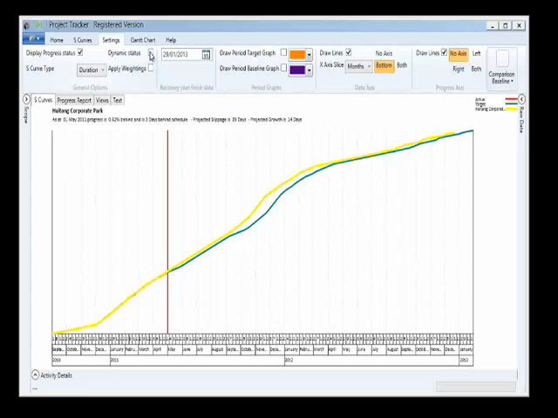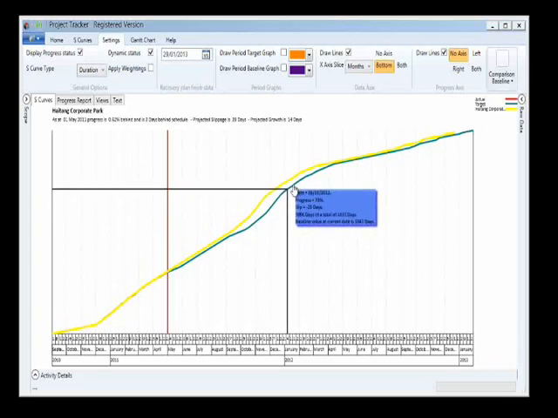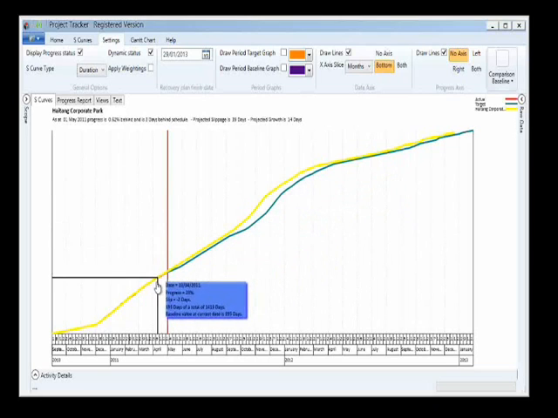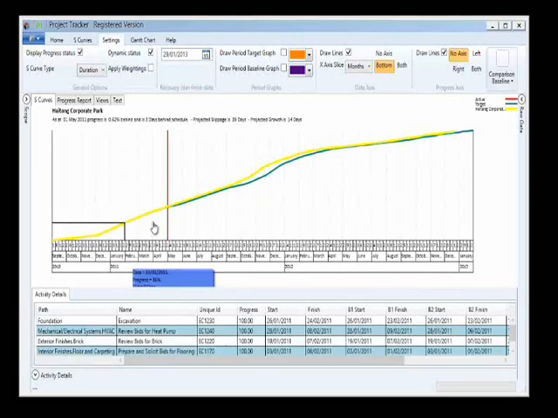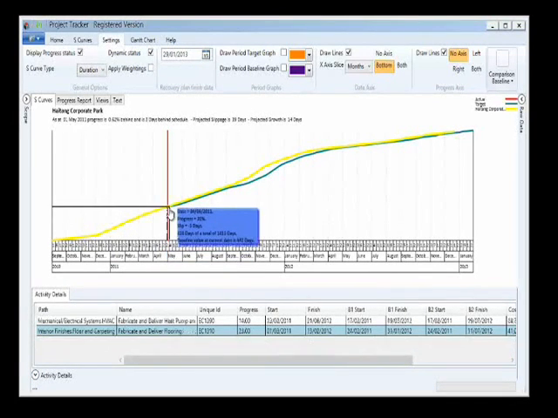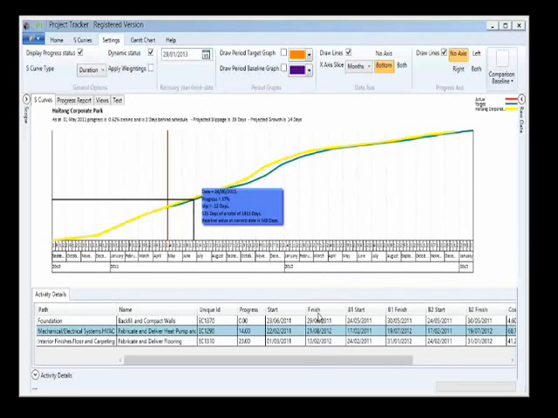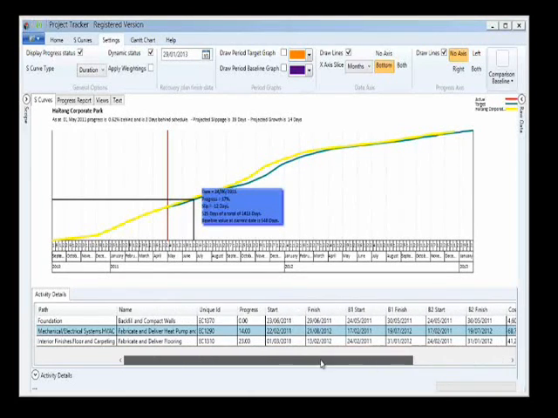of the graph. Dynamic status enables me to, as I move up the curve with my mouse, it's telling me, giving me feedback as we go on the progress that's going to be achieved. So if it was prior to the curve, it's telling us what actually happened at particular dates. This is really dynamic and useful feedback. And if I do it in conjunction with the activity details, as I move my mouse, it's telling me the activities that are occurring at that particular time and data about those activities. So, for example, the cost, the baseline cost, the effort, and the baseline effort.